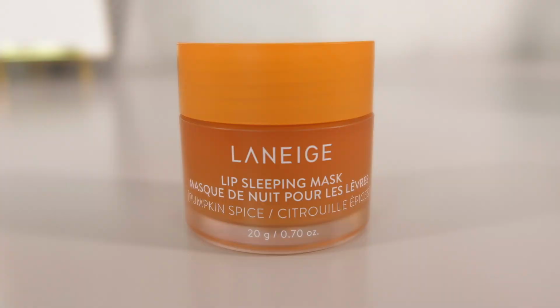So this is a limited edition pumpkin spice version. I don't think this is going to be around for too long, hence limited edition. But they often come out with different scents depending on the season. They have Christmas ones out now as well. They also have their baseline permanent collection as well, which is just the standard scents. But this is a very thick and luxurious lip mask. It's one that really packs a hydration punch, and it comes with a cute little spoolie actually.